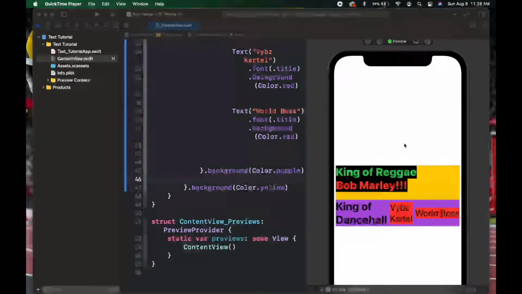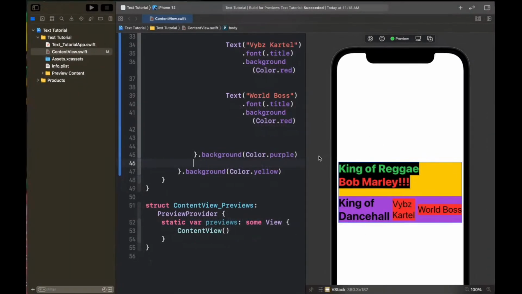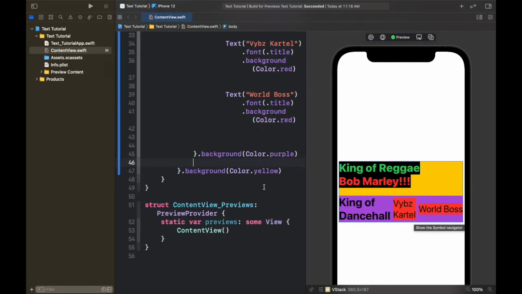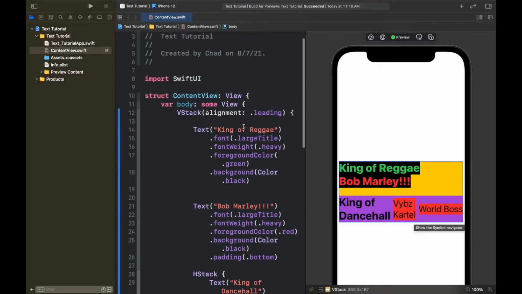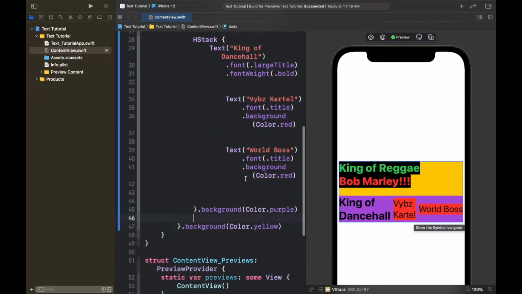Last time we left off, we were pretty much right here. We had our text on the screen, we had all our VStacks, but since we're going to be working with buttons today, let's clear this up so we can start fresh. So an easy way to clear up the VStack and make sure you remove everything that we need.